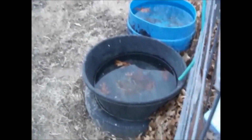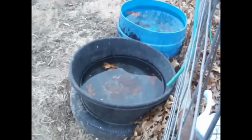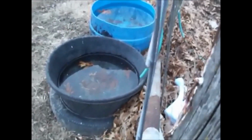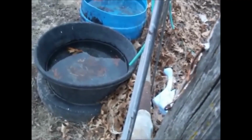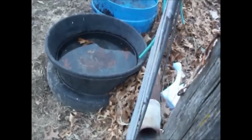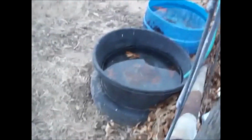But I wanted you to see the water here. This rubber waterer, I've got it sitting on a tire, so it's up out of the snow. It's made out of natural rubber. They stay really warm and good, and this is my winter water bucket. If I don't ever fill it all the way full, and I put 2 or 3 gallons of hot water from the house on it, it'll melt the ice enough that I can break the layer on it and the sheep can have plenty to drink. Sheep do not drink all that much. Maybe half a gallon a day when it's cold, less if there's snow.